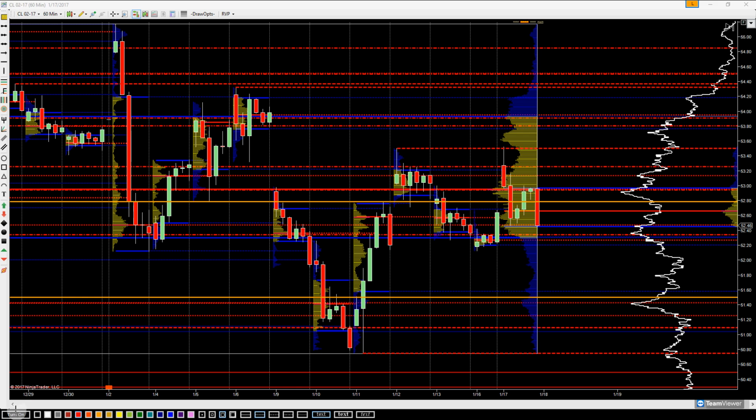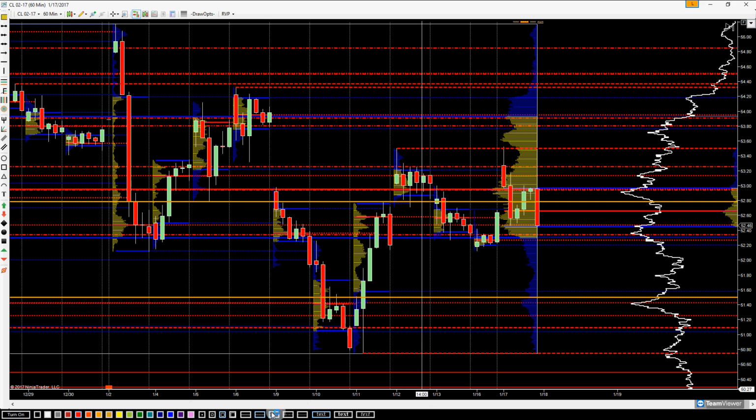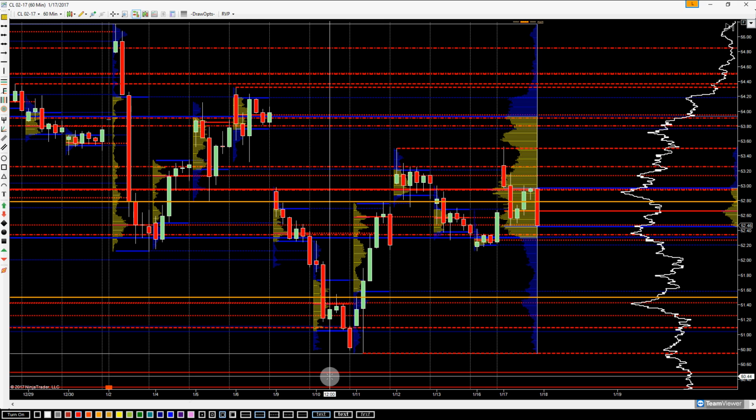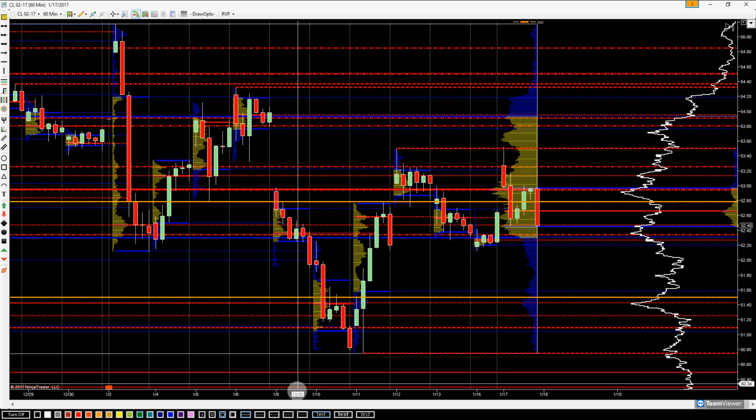Let's actually create a new line now, a new defined line, and we're going to use horizontal lines. I actually don't know what these horizontal lines are down here. I'll have to try to remember what that was, but that's okay. Horizontal lines in green are going to be high volume nodes. In red are going to be low volume nodes off of the composite.